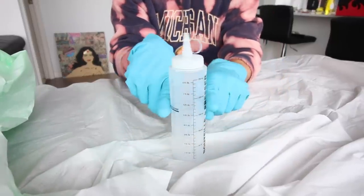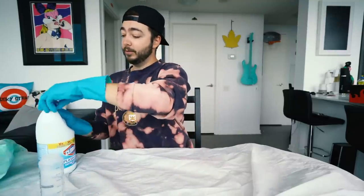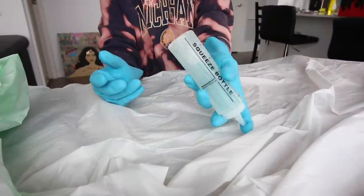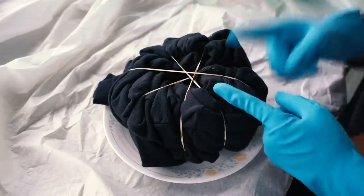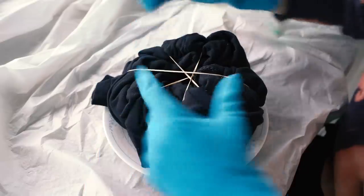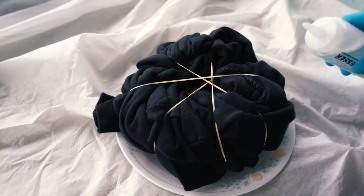Since this is where bleach comes in, you're really gonna want to protect whatever surface you're working on — lay down some paper or a liner of some kind. Go ahead and put on your gloves. Next step: take your squirt bottle and fill it up halfway with water. Since this squeeze bottle is eight fluid ounces, we're filling it to four. The mix is one-to-one: half water, half bleach. Go ahead and fill the rest with bleach, close it back up, and mix them together. Step three: take a plate or dish and place it down. With technique one we have the pie cut — we're going to dye this section, this section, this section, and this section — every other one. This reaction happens very quickly. Ready, set, go.